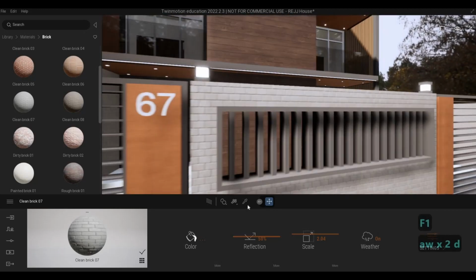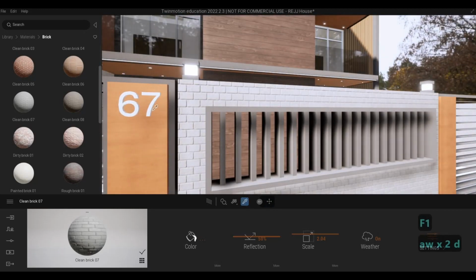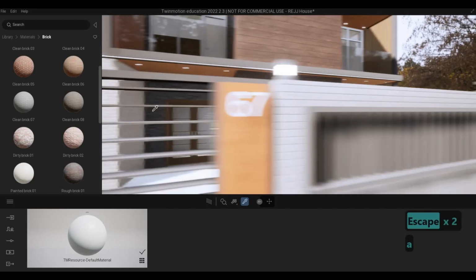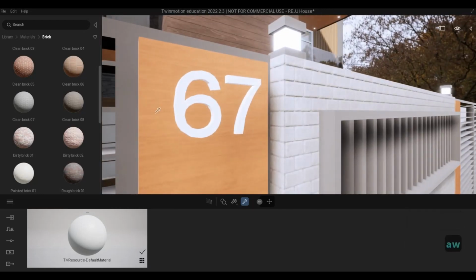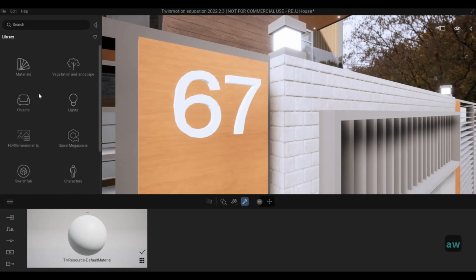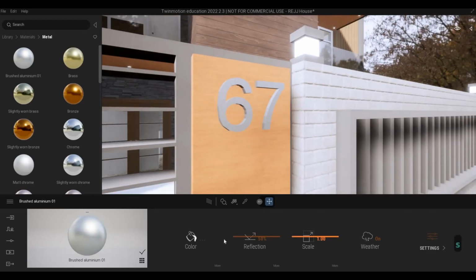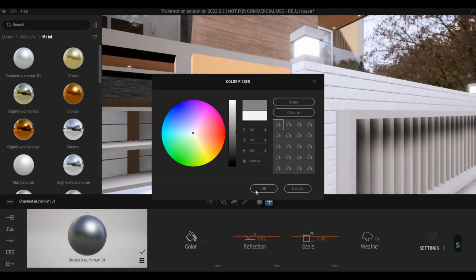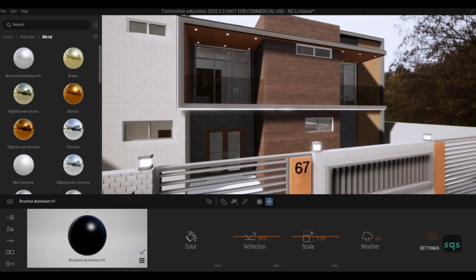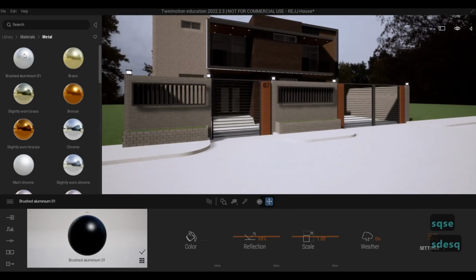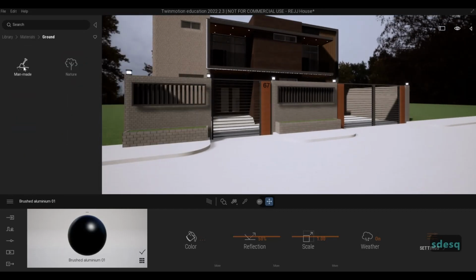And then what I notice is I haven't turned on the metalness right here for this. So looks like I didn't put anything. So what I want to do is go right here and then just put this one. And then I want it to be dark. I think that's good enough. And then let's do some materials for the ground.